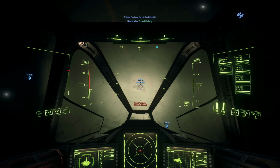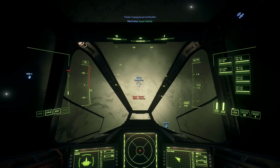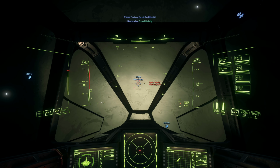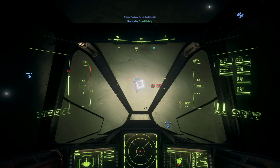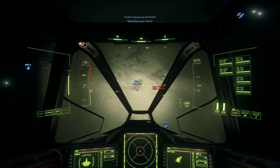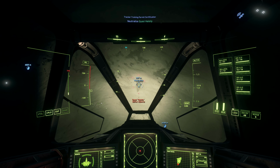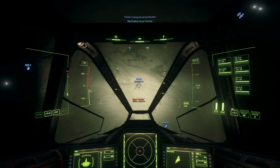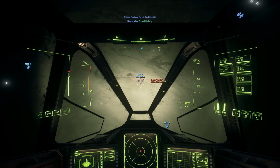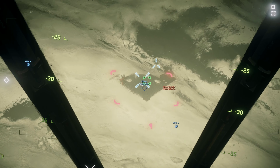Now, the Bulldogs that I have have very low DPS. But do you know what? If a shield is incapacitated, if the ship has no shields and can't defend itself, then Bulldogs are just fine. So this guy, he's in a world of pain at the moment. And I have had success on numerous occasions where you disable a ship enough, you can actually get out and shoot the pilot in the face, which is a nice way to end a contract, I think you'll find.